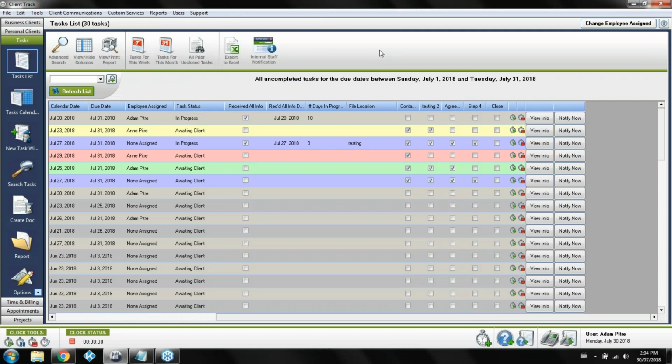The deadline passes. The client never got back to us, and now there's a penalty. Suddenly the client's on the phone with you going, why is there a penalty? I believe I hired you guys to make sure that doesn't happen. It's going to be pretty easy for you to go into your system and say, well, look, we had a ticket on your file here. We've tried to contact you on these days through email, through voicemail.